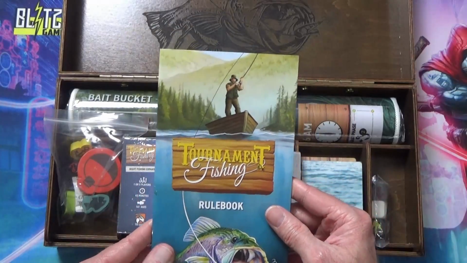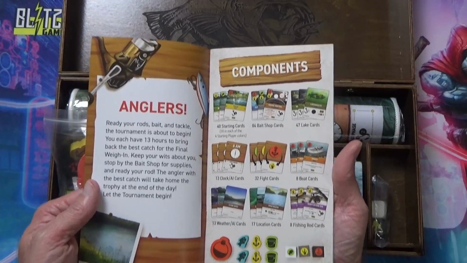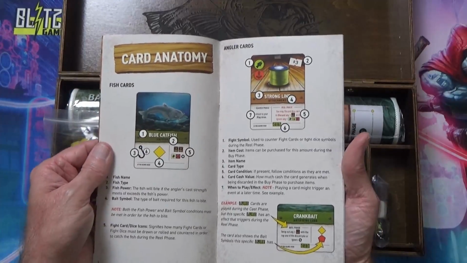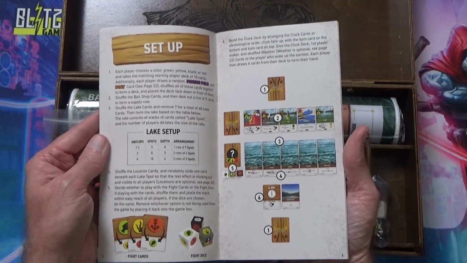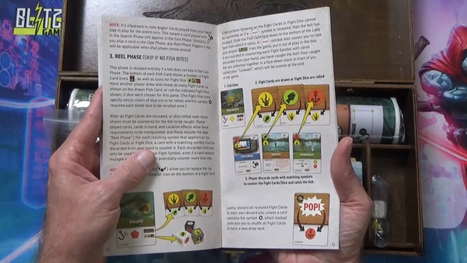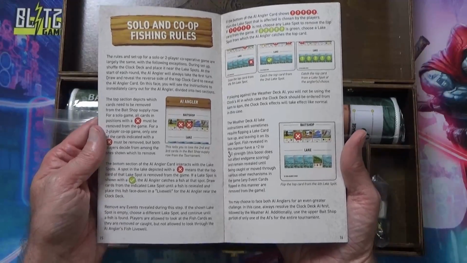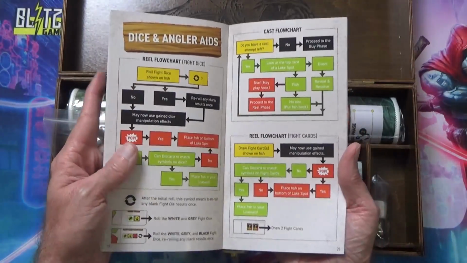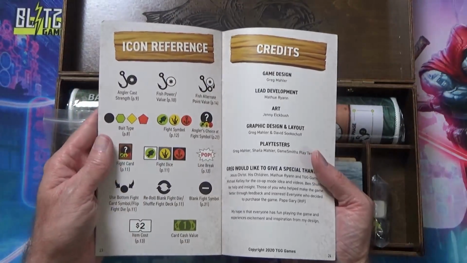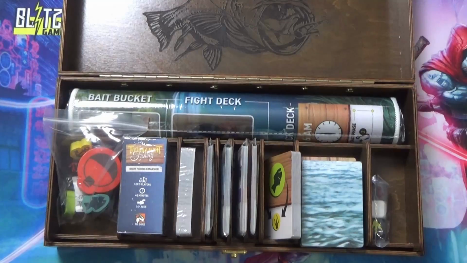So, we got the rule book here right off the bat. You can see it here. And let you know right off the bat, components. And man, it's some thick paper. I'll give them that. Nice thick paper there. We got the card anatomy breakdown, the setup, the overview. 2, 3, 4, 5, 6, 7, 8. So about 8 pages of rules, and then solo and co-op modes here. And then just gives you some aids basically in the back, along with some other references and whatnot.